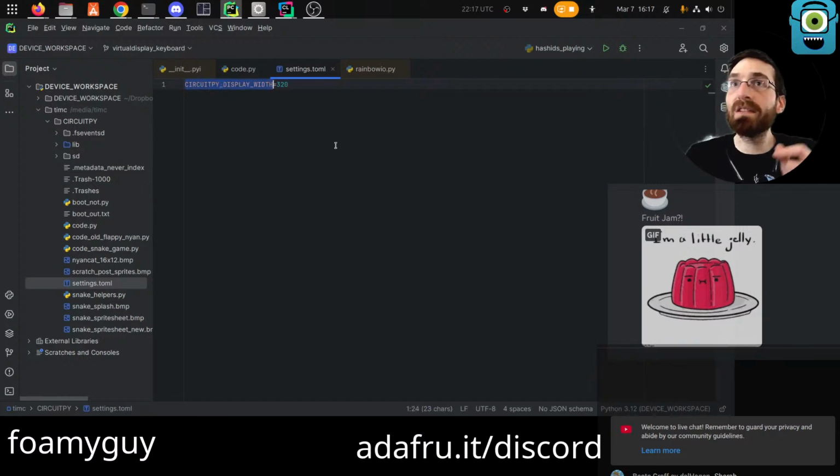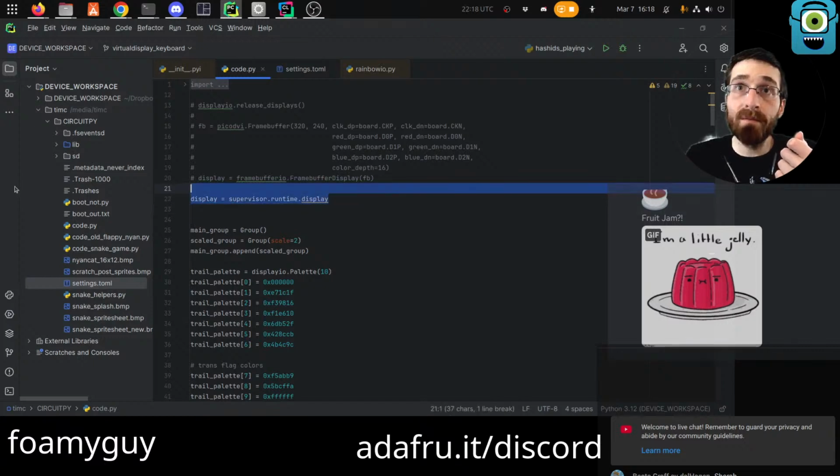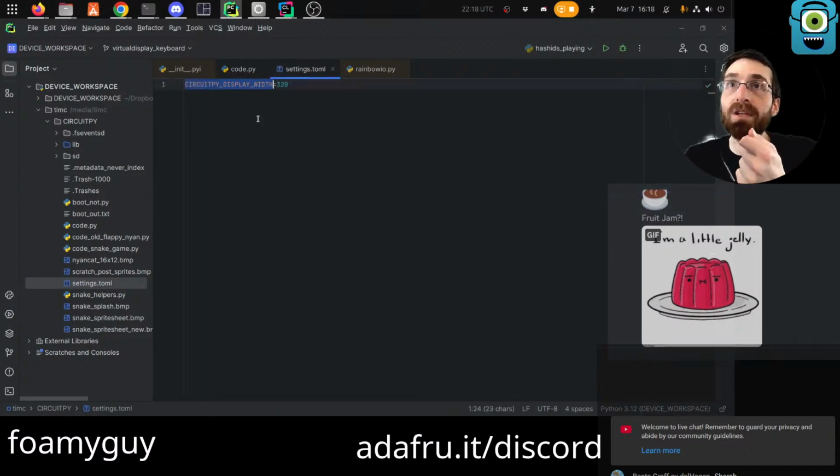I didn't realize this. You can set the width inside your settings toml for this Pico DVI auto setup. I don't know if this works on other displays or which other devices, but for the Metro with its HSTX and for the Fruit Jam with its HDMI connector, it will automatically configure the display, but you can tell it what size you want. There's a couple of different supported sizes. They're in the documentation for environment. If you look up environment in the CircuitPython docs, you scroll down to the Pico RP2350 section, it will tell you the ones you can use. 320 happens to be what I used for the Nyan Cat game.